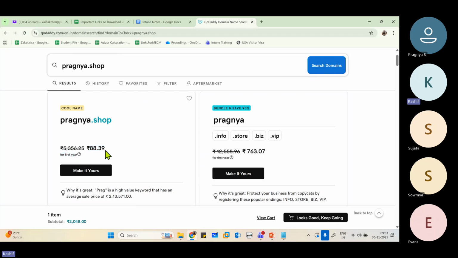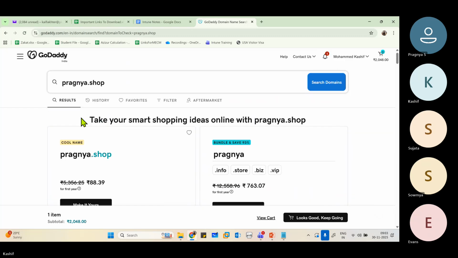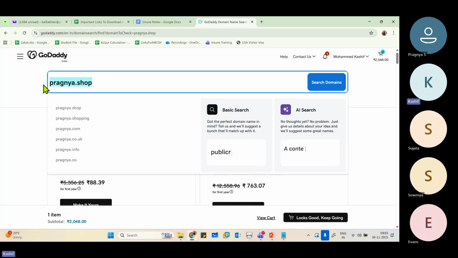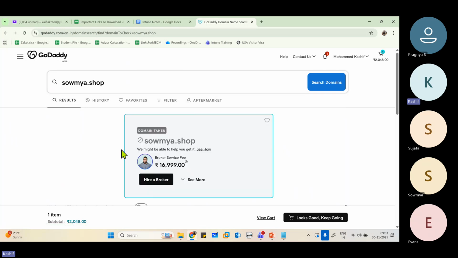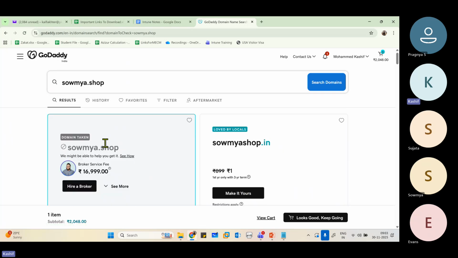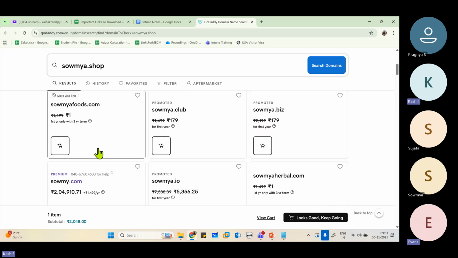Okay. So when you search your domain, pragnya.shop is available. Soumya.shop, if that is available, let me see. No, somebody has already taken it. So you try something else then.